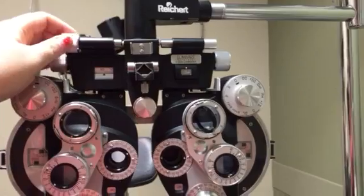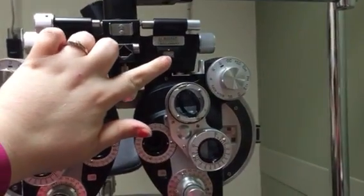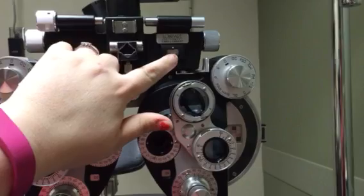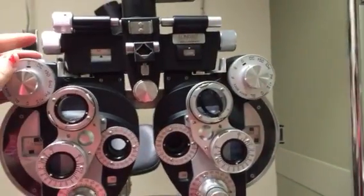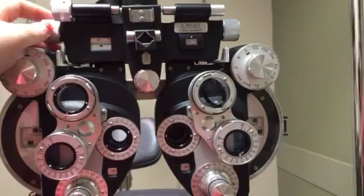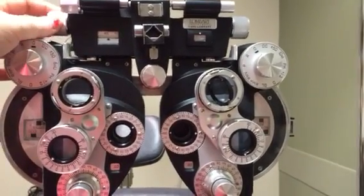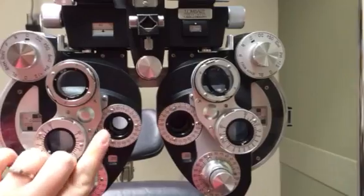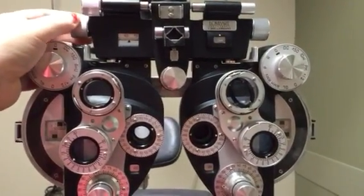The second part is your leveling adjuster. This adjusts to make sure it's level for the patient. You'll want to make sure the bubble is right within the middle of the white dot. You also have this to adjust the pupillary distance, so the pupils are in the center of each lens, adjusting for the space between the eyes.